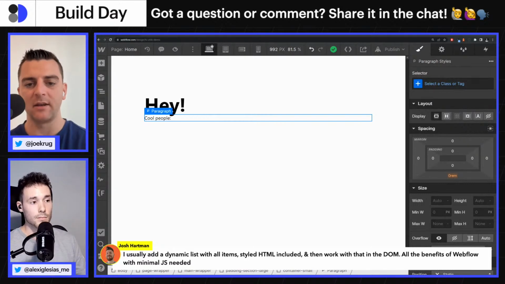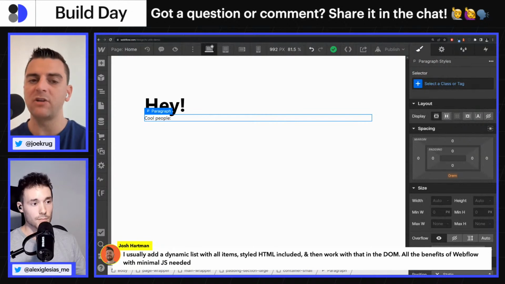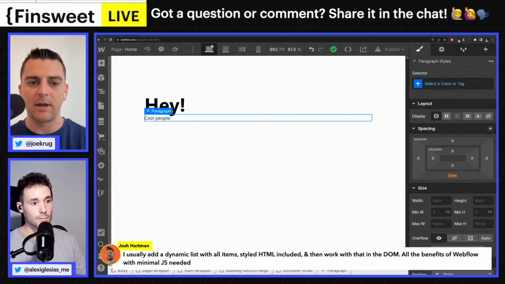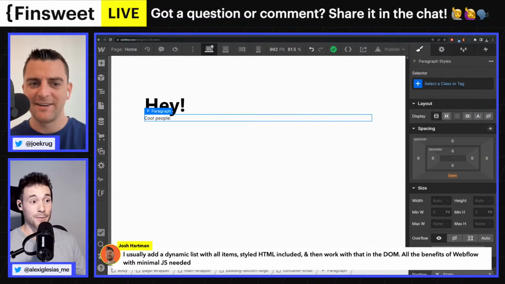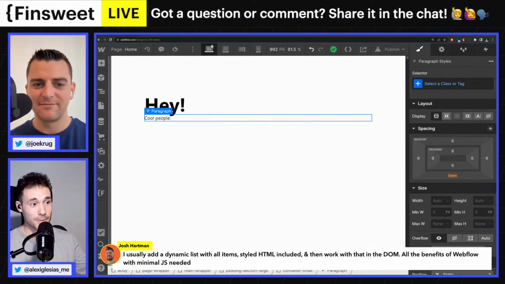So this is the mentality that Webflow is giving us the ability to display this list, to manage this list of content in the CMS, and then once it's in the DOM, we can do whatever we want with it. The information is not coming from a JavaScript file, it's coming natively from within the platform. And this is now building natively with Webflow, not against Webflow. So Josh, this is the mentality, this is what we're talking about. And yeah, Alex, is this what you're going to show? Josh had a great idea. This is what we're doing.